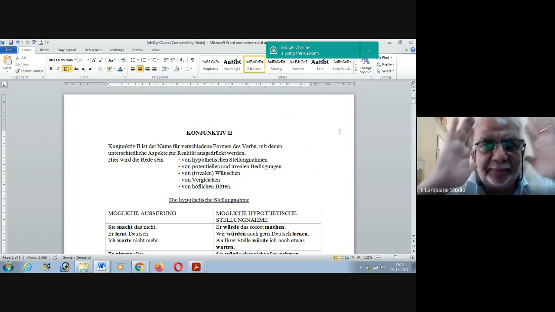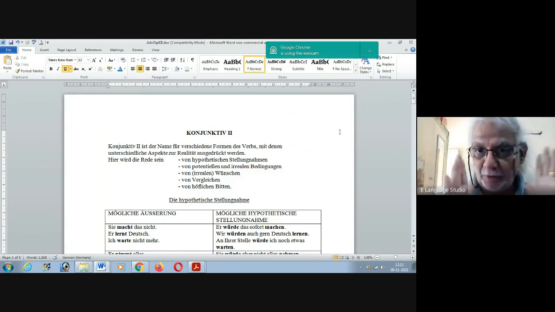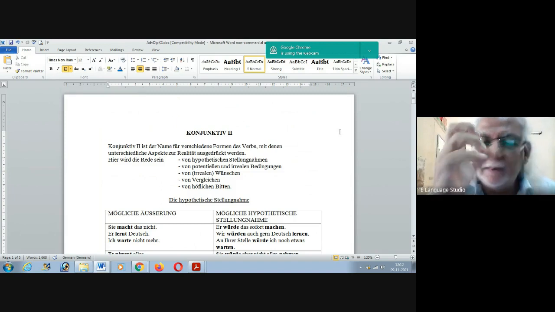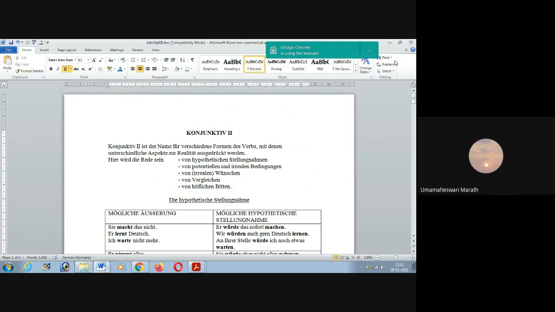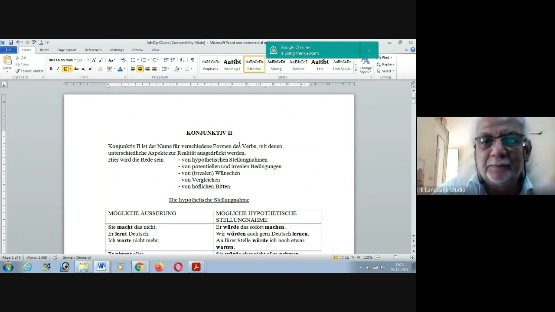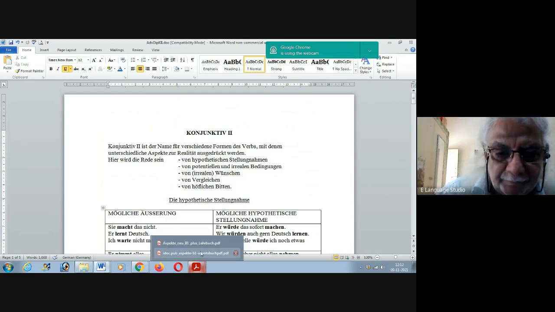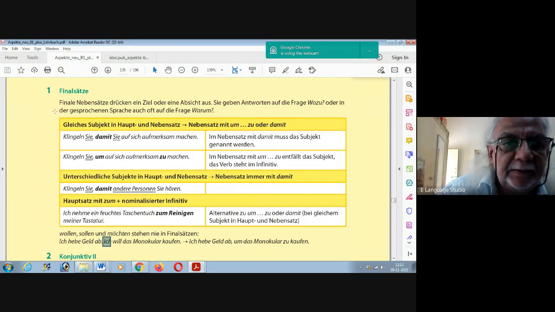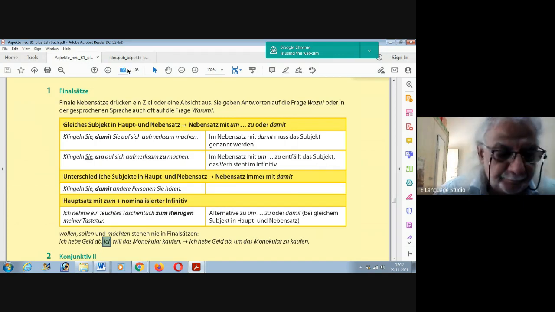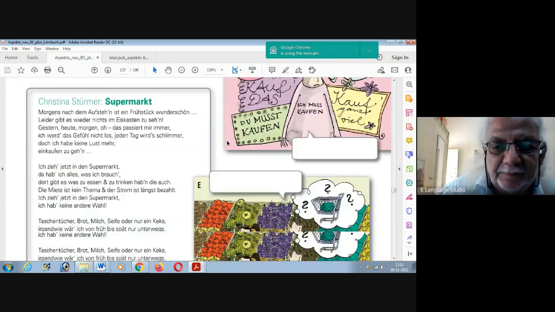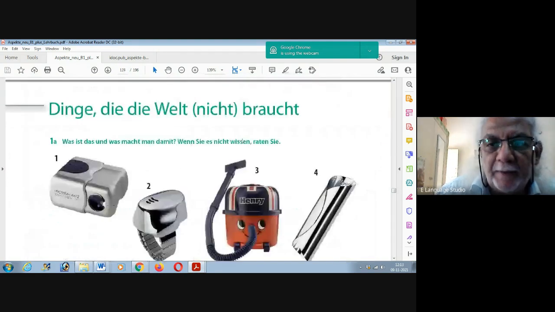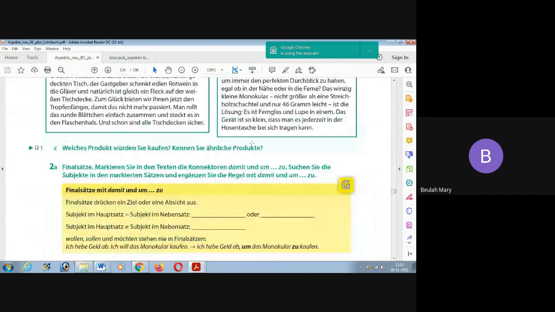So concept-wise, it's very easy to understand. I hope you have understood, at least grasped, what is Konjunktiv II. So try these exercises. Wir machen dann das weiter morgen. Wir nehmen dann diese Lektion hier. We'll continue with this further, because that's the grammar in this lesson here. I would buy this, I would not buy this, and so on. The interesting stuff here.